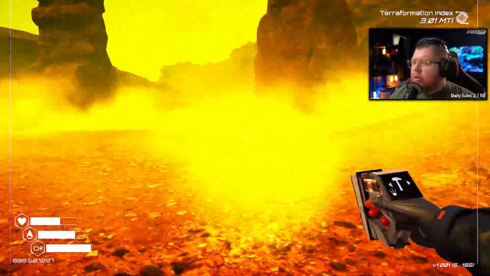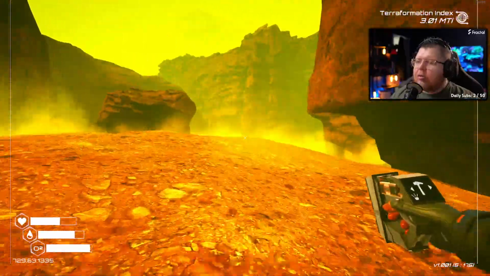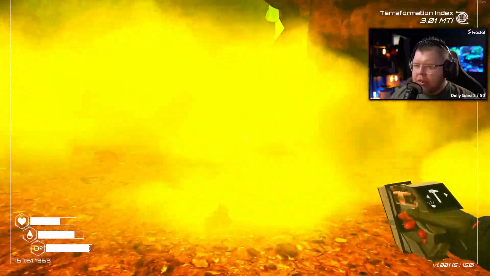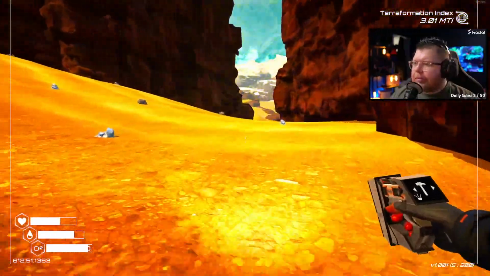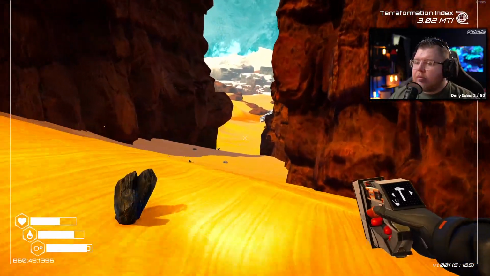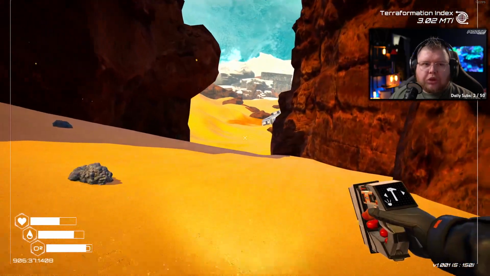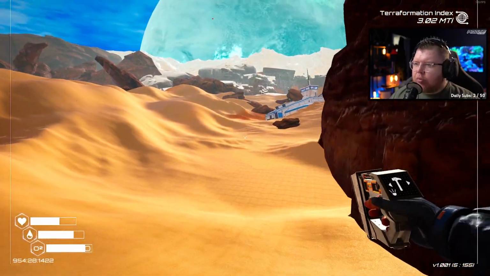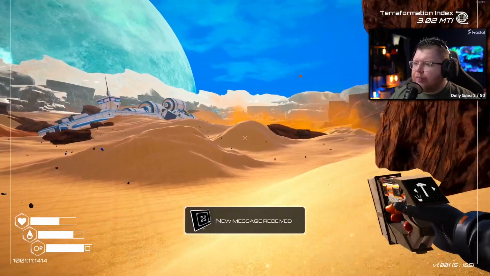So we've got oxygen in this biome now. We've got oxygen over there. We have one in that cave. We're just kind of doing some dashing around. Little outpost, you know. Oh, new message.